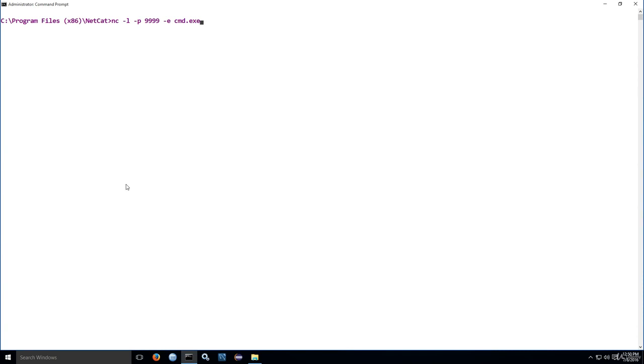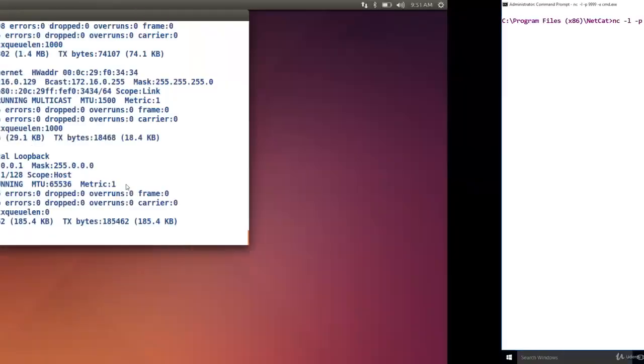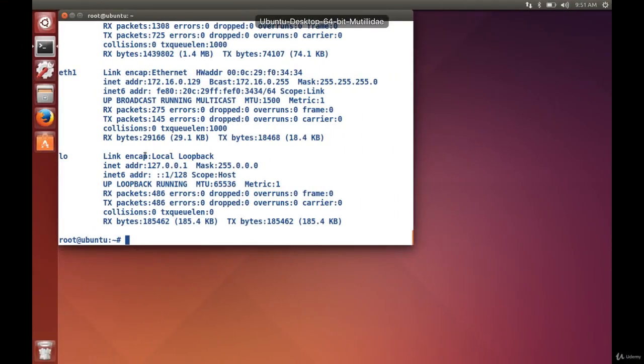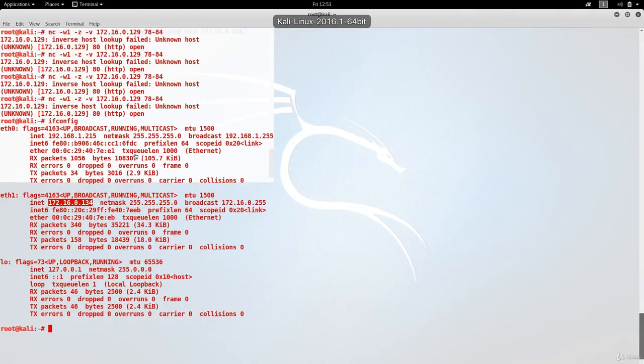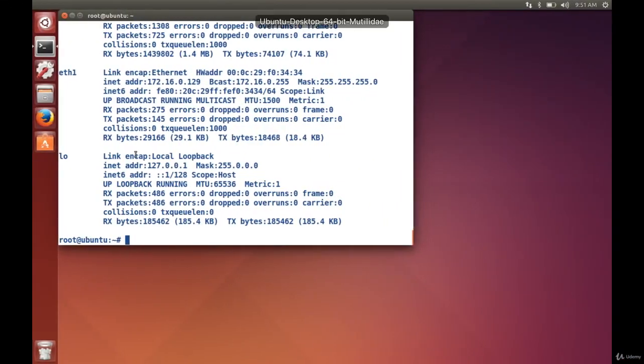All right, so I'm going to start the listener on Windows, and it's on 9999. So we may have to adjust some things in the middle here. And I'm sitting over here on the Kali Linux box, and I want to talk to the Windows box, but I either have to or want to do it through the Ubuntu box. Well, because Netcat is just listening on these arbitrary TCP sockets or even UDP sockets, we can actually make a Netcat relay in the middle and pass all the traffic through this middle box, if you will.